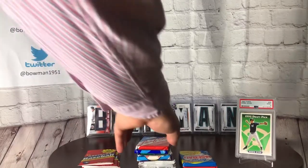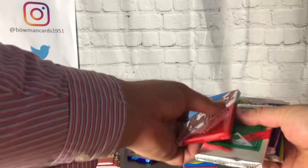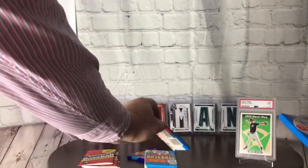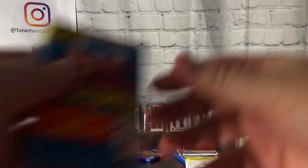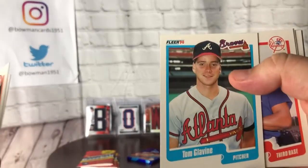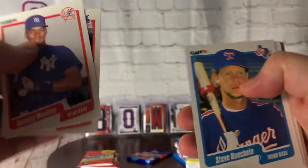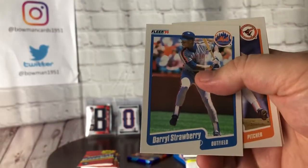Let's test my knowledge and see if I remember exactly what the packs look like. We're doing the 90 Fleer first. Flying through these until we find somebody of note — McGwire, not a rookie. Tom Glavine, very nice. Hensley Mullins — everybody remembers him, right? Pretty big bust. Dan Pasqua. Quisenberry. Darryl Strawberry, very nice.